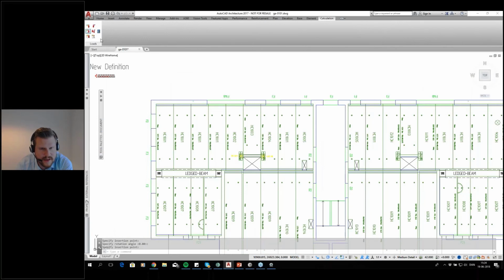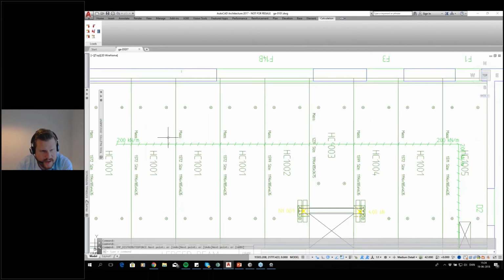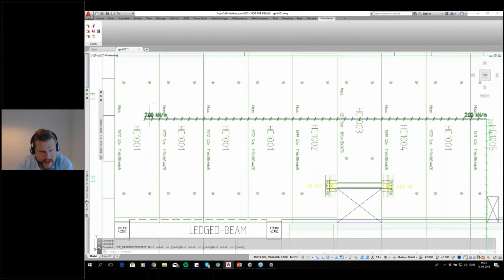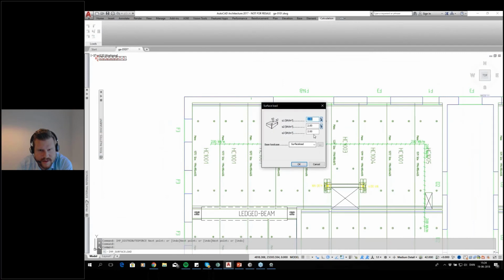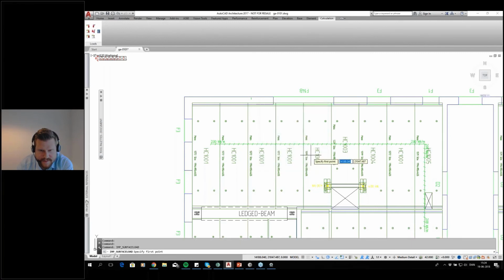Let's just pretend that there is, where we'll input a line load. The wall goes from here to here, and it might even go all the way down here. Now you can see it also sets the line load. The line load is set to 2 kilonewtons per meter. The point loads are set to 4. And then I want to add also a surface load, which could be, let's say 1.5 kilonewton per square meter.